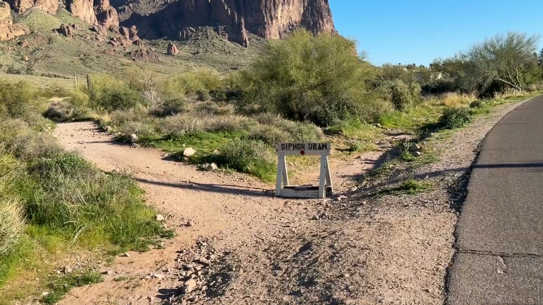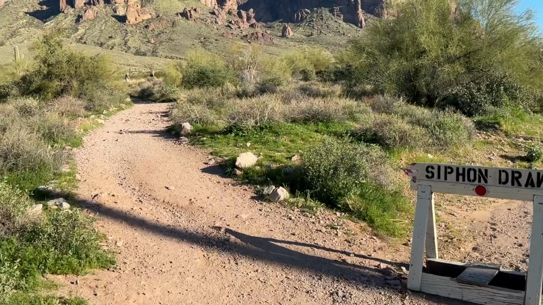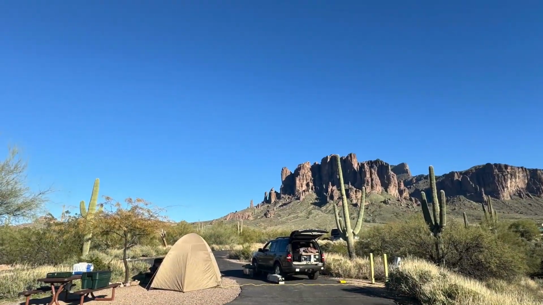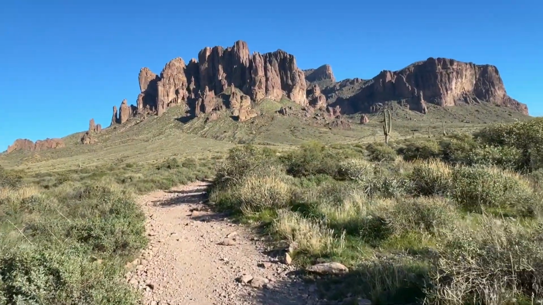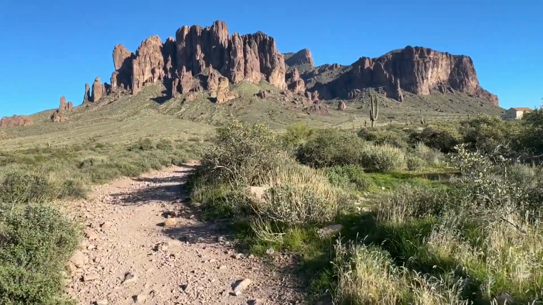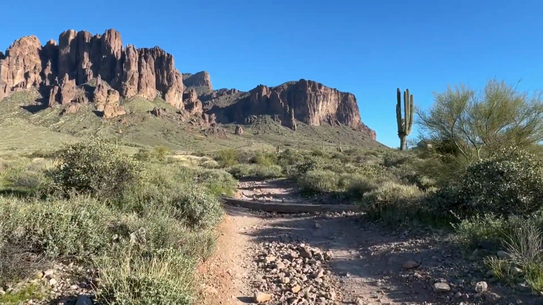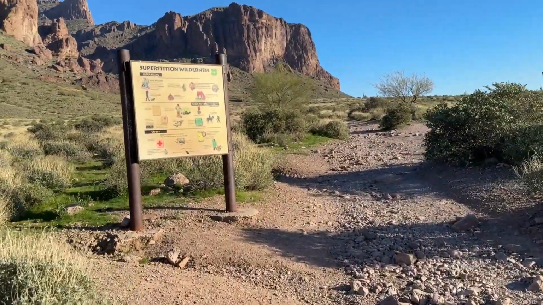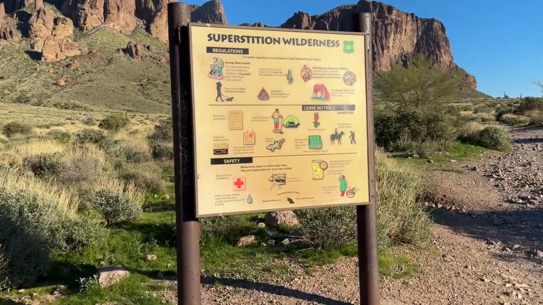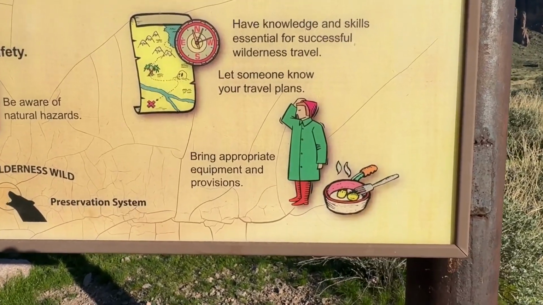that's do it. The Siphon Draw Trail, which leads to Flatiron, begins in the campground in Lost Dutchman State Park. The trail climbs gently at first, then gets steeper as it approaches Siphon Draw. We're approaching the Wilderness Information Placard. Bring appropriate equipment and provisions.